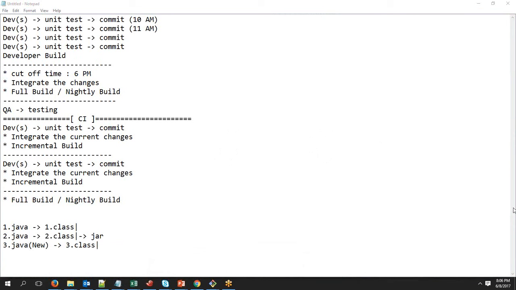Yes, like definition and all. Just 1 second. Can you repeat again? Nagesh, your voice is not audible. Can you be a little loud? Yes, can you repeat again the continuous integration definition and all? Hello? Hello? Your voice, I'm not sure if there's a problem. Okay, then I can send message. Okay.